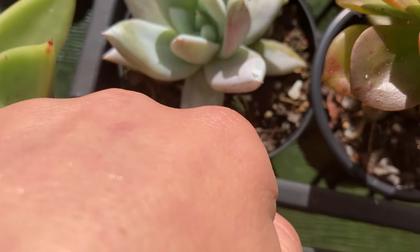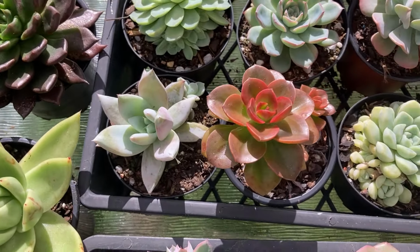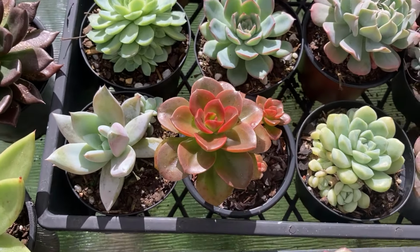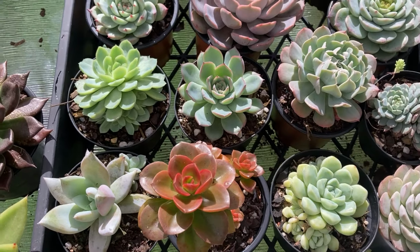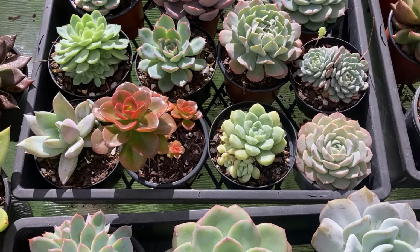If you have only a few plants, it is best to water them from the bottom, so you can take your pot and sit it in a container of water and submerge it probably to about halfway and leave it there for a few minutes so your plant can have a good drink.